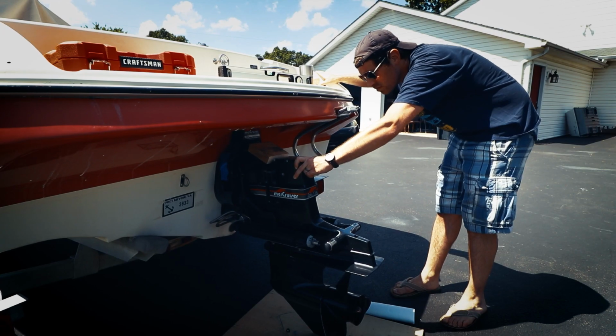And what happens is, as you trim the drive up, it's kind of rotating up like this, and it's going to start to wedge that wood in there. And you're actually using the hydraulic force of the trim rams to force the drive off. And that's really the only good way to do it, the only safe way to do it without damaging anything.